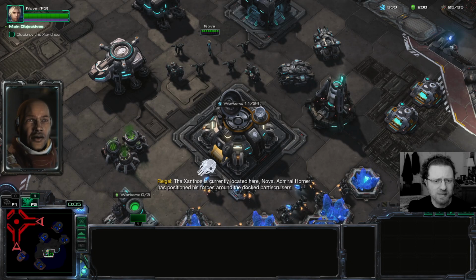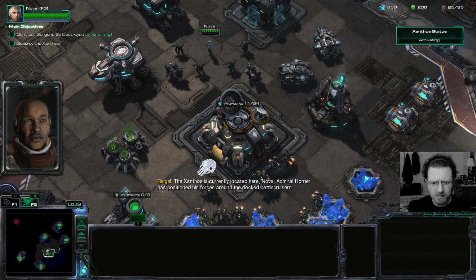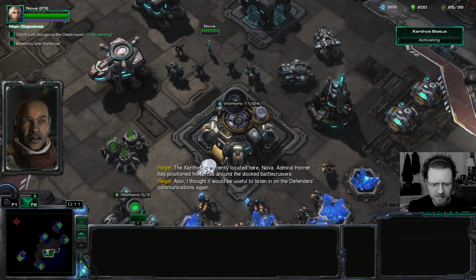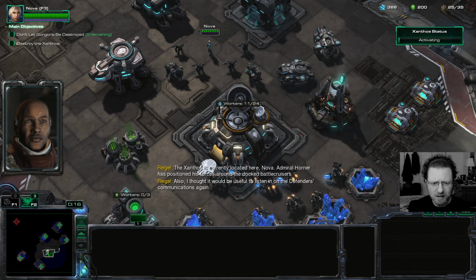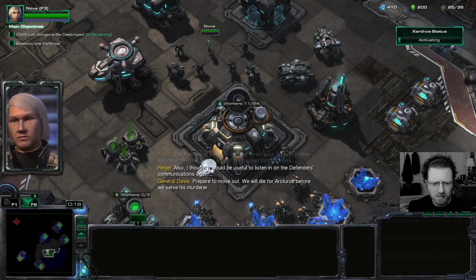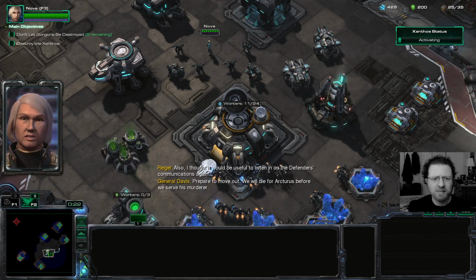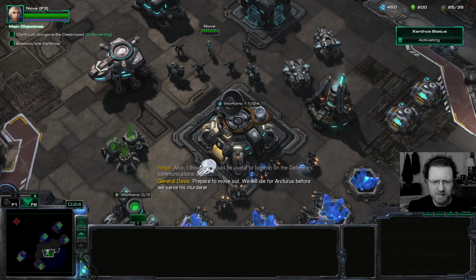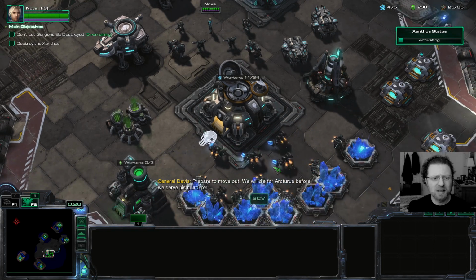The Xanthos is currently located here, Nova. Admiral Horner has positioned his forces around the docked battlecruisers. Also, I thought it would be useful to listen in on the Defenders' communications again. Prepare to move out. We will die for Arcturus before we serve his murderer. Take down the fighter bay and then the missile pod or railgun.